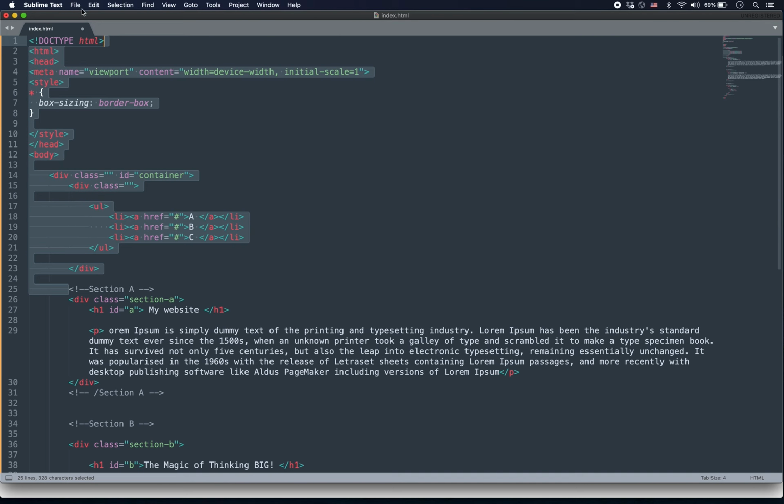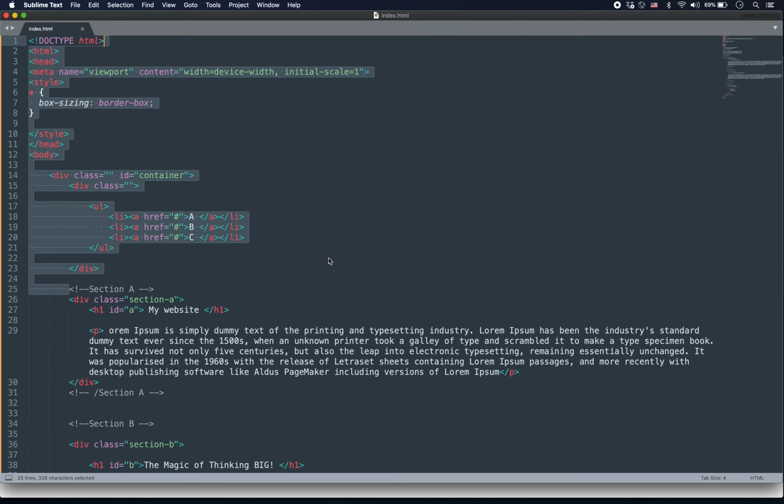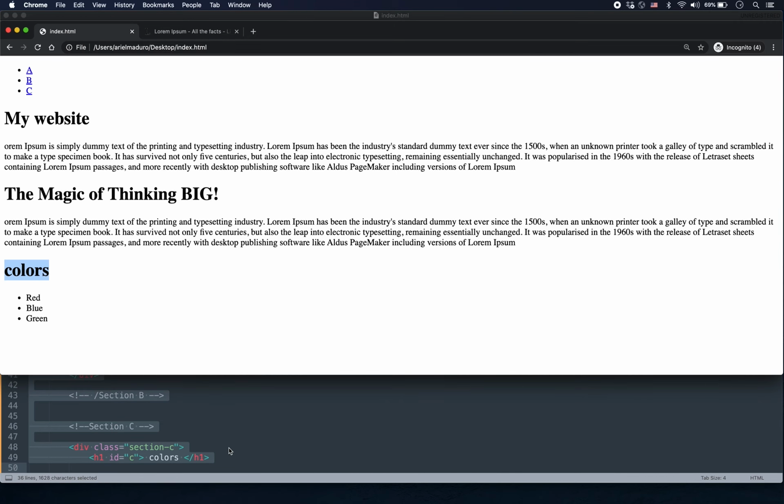So what is cool about this part right here? The good thing about it is if I want to do something like separate this from this, I don't have to do it on each one. I don't have to do margin left on this one, margin left on this one, and margin left on the other one. I can just do some coding here on this one and it will apply to everything inside.